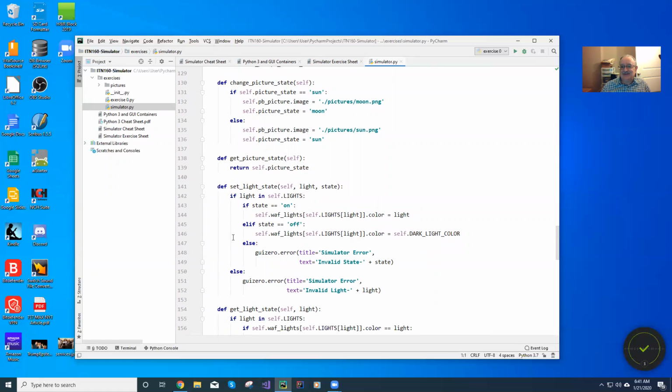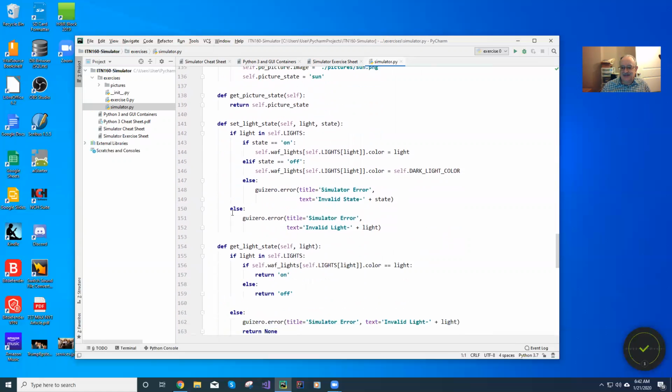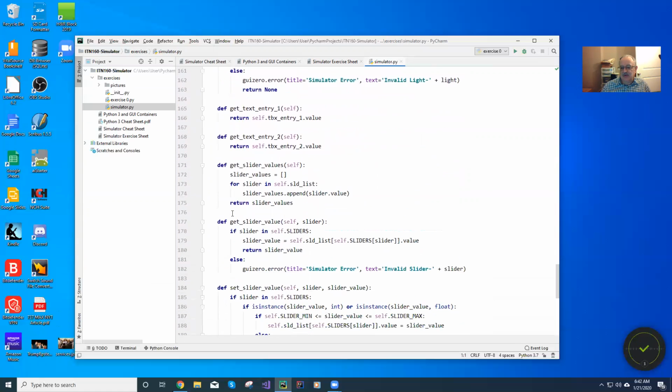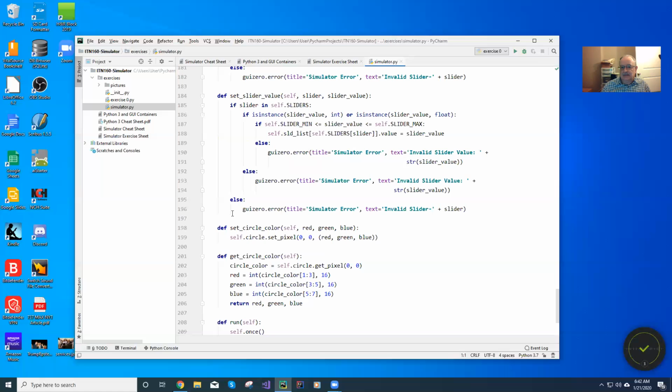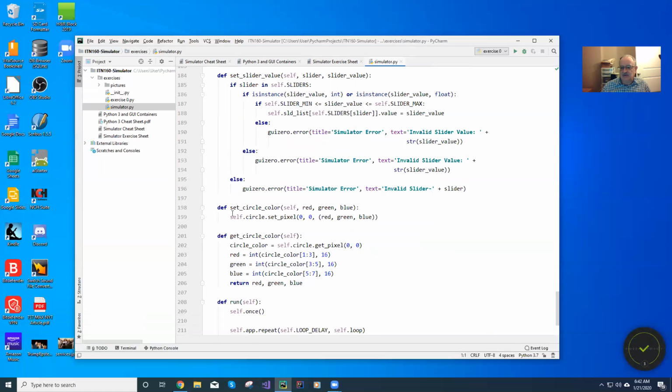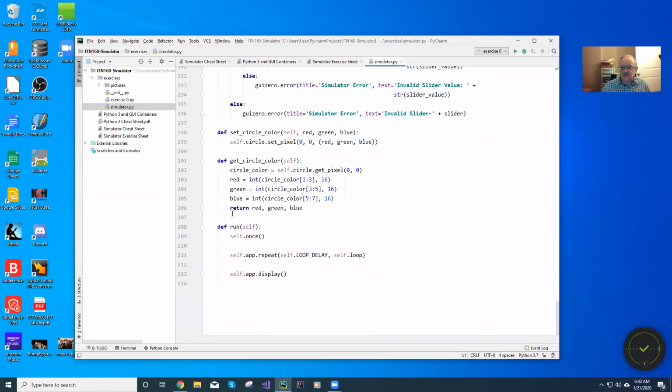All the optional functions are provided down at the bottom part of the code, and you can read about them. And if you'd like to make a copy of this project or this file, you can change these things as you see fit. So that's some of our documentation, and it's there to help you.